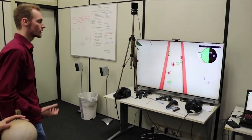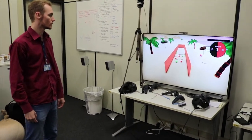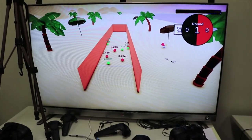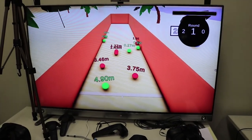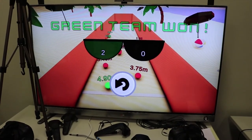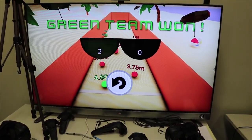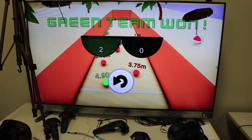So Nauru, for him to actually win the game, he would have to get closer than the green ball. But he couldn't. The game is composed of rounds. In this demo we just have one round, but there could be many more, like three or perhaps five rounds. The number of balls may vary according to the number of players as well.